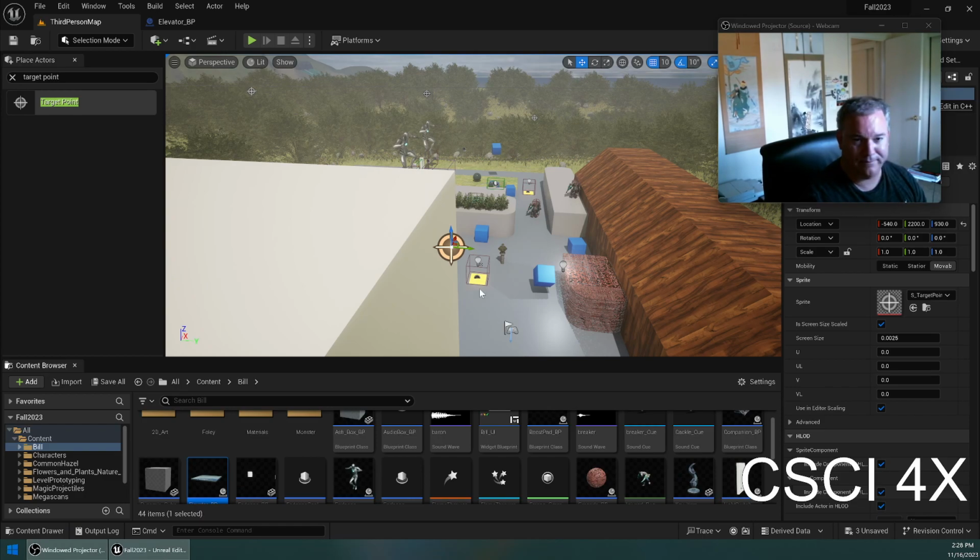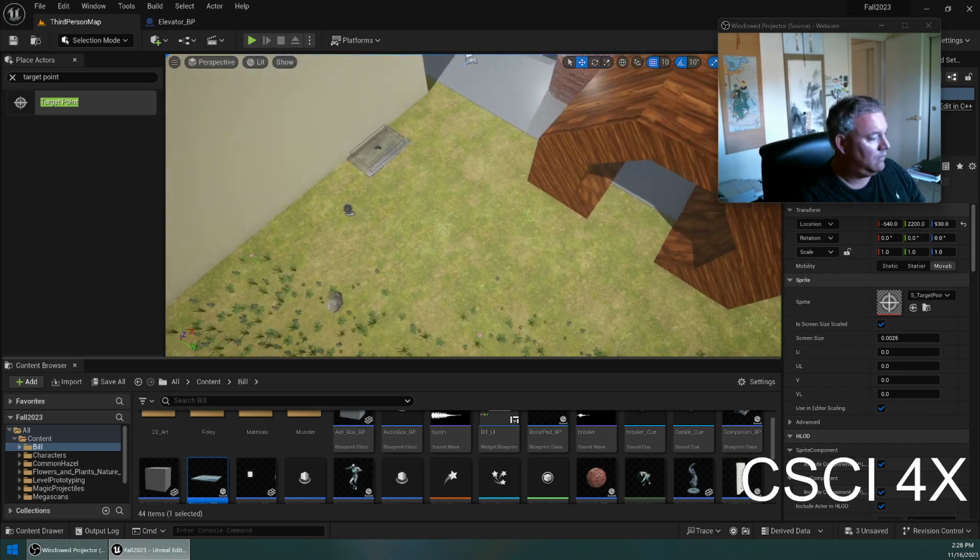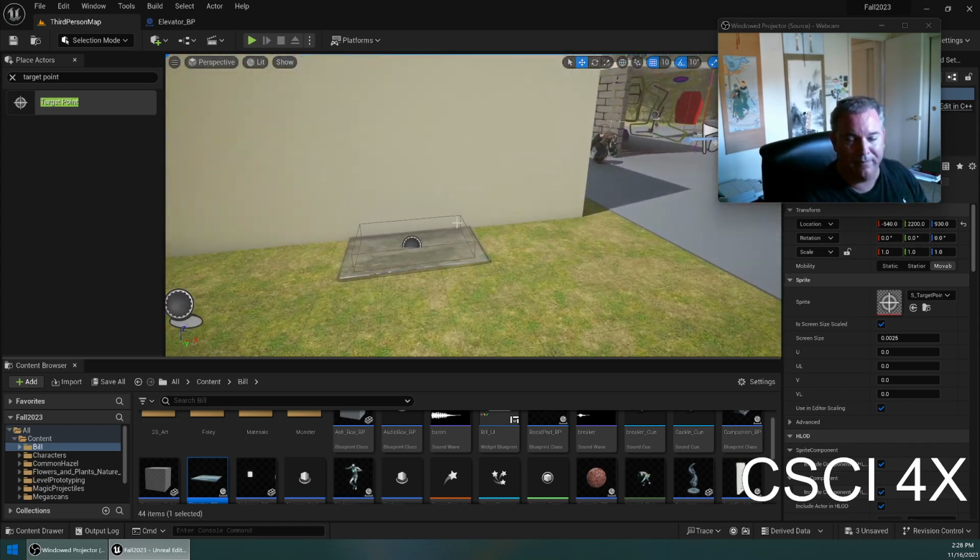Use item. Okay. In that case, I kind of like just stepping on it right now.